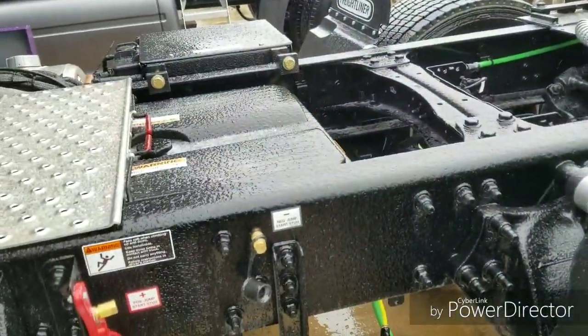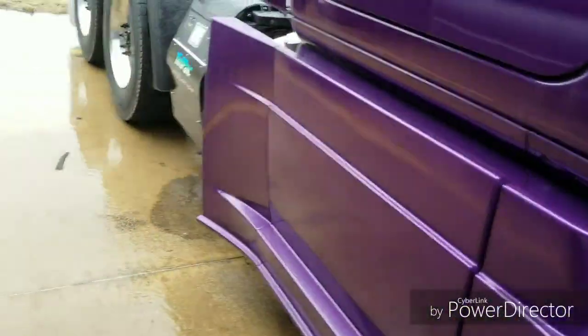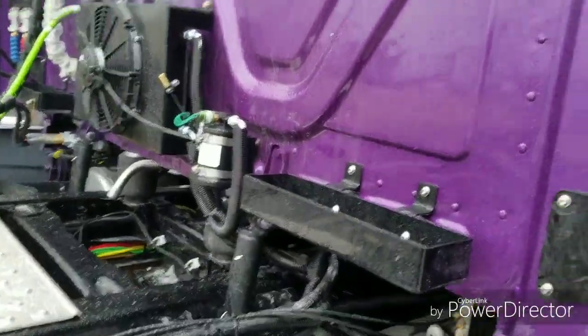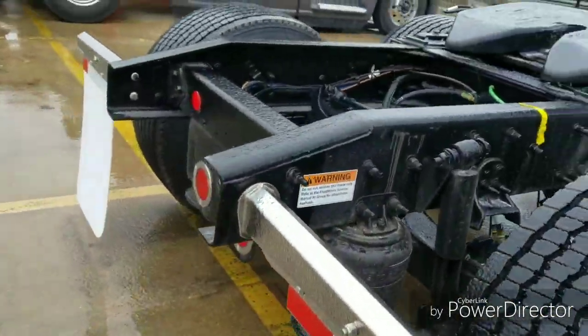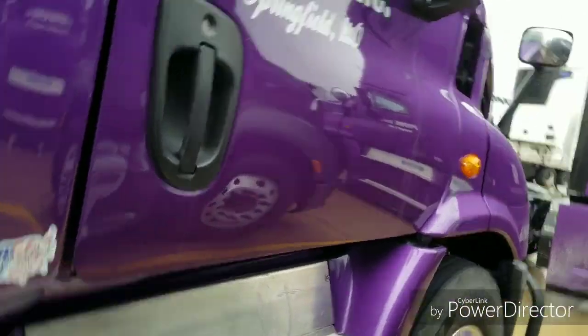Oh my gosh, this road is slippery as hell. Got interrupted there with the yard dog, but yeah, this ground is slippery. I guess you fill the tank on this side back here. I can get a whole bunch of do-hickeys — bobber thingies. I guess they don't put those stupid little wheel covers on them anymore. But yeah, basically it's the same truck but new. I'm going to have to have them take this passenger seat out.